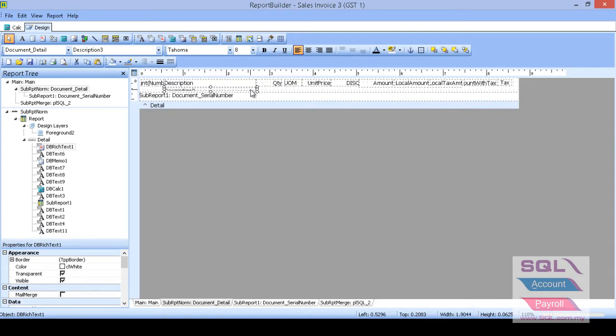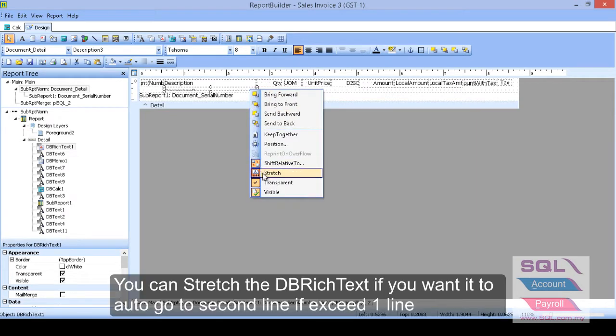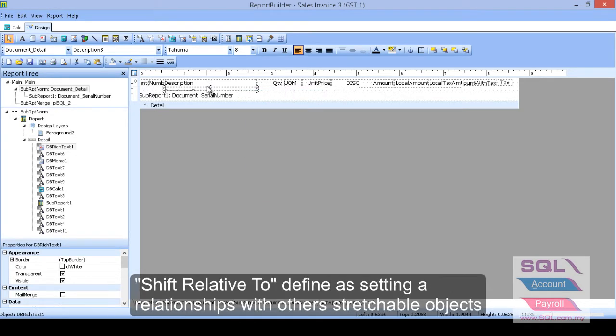There's also a feature for DB rich text, where you can right click and set it as stretch or shift relative to. Let's say the description has more than one line, and after the description I want to show more description, but I cannot expect every single line to be the same length.